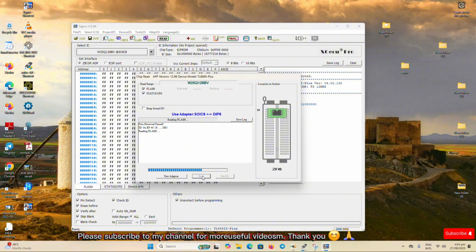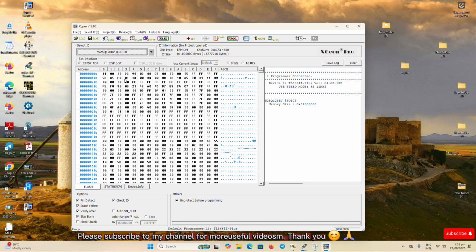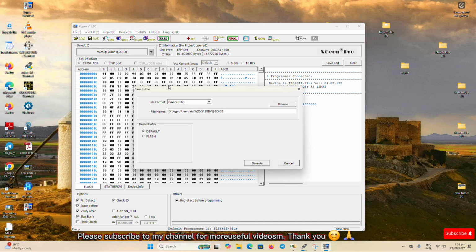So this is the information that we got from the BIOS chip.